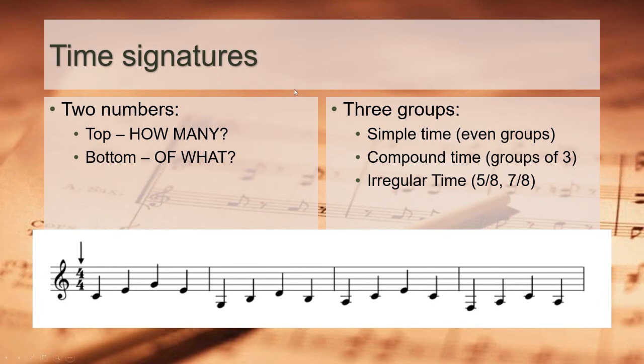What this means, if we quickly look at the rule again, how many of what? How many, 5, of what? 8th notes. So 5/8 means 5 eighth notes per measure. So 1, 2, 3, 4, 5 notes will be per measure. And that makes it incredibly difficult to play, as you've got a 1, 2, 3, 1, 2 type vibe going on per measure. And the same with 7, where it's grouped up in 1, 2, 3, 4, 1, 2, 3 per measure. It's got this very offbeat, odd style of music, and it's not very common either.